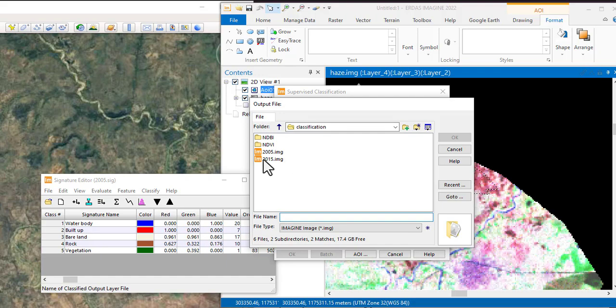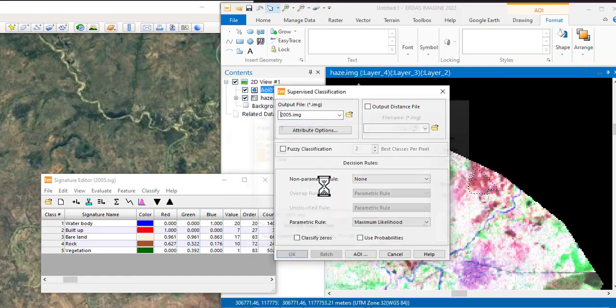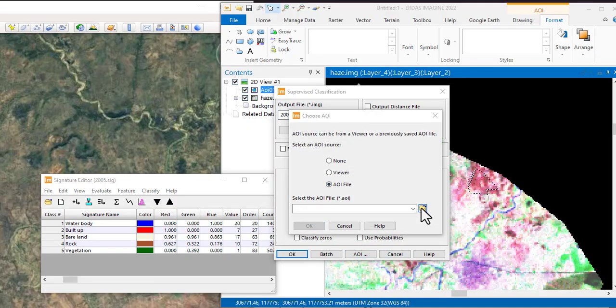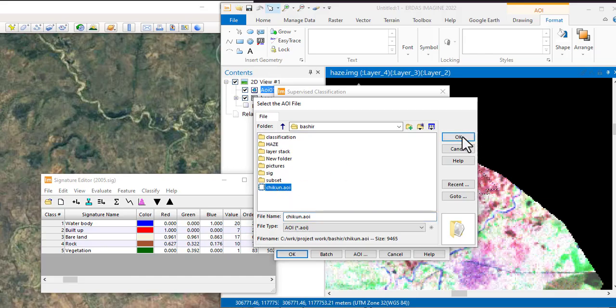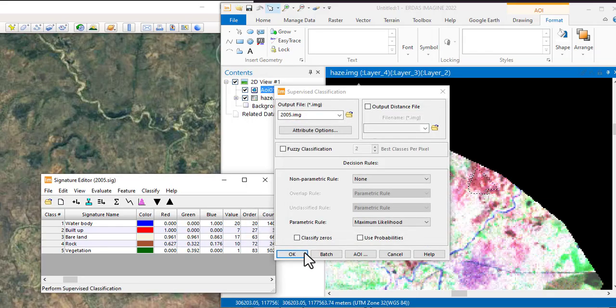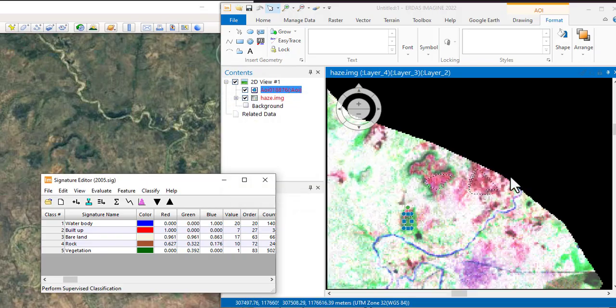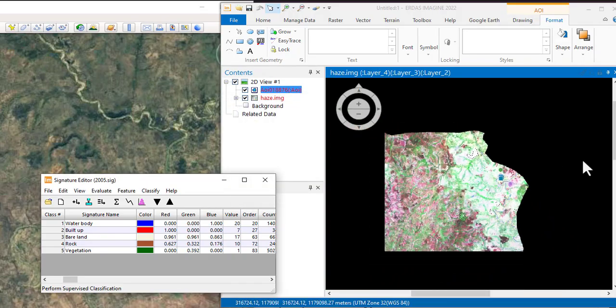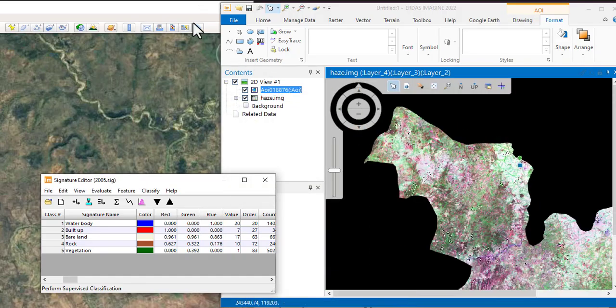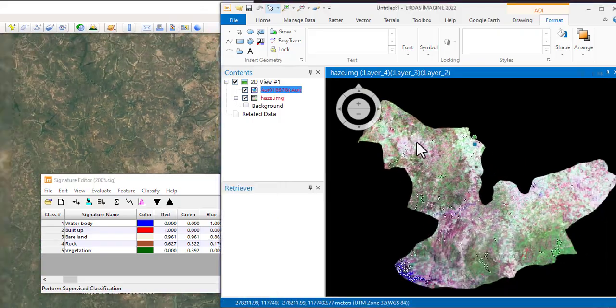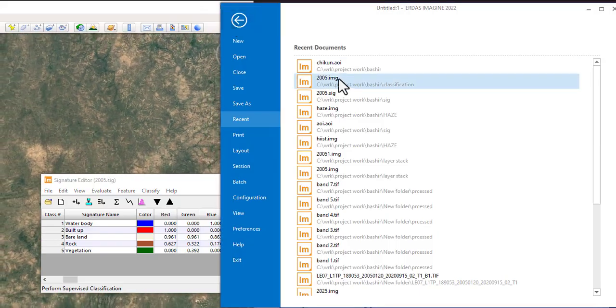We are replacing it to see what we'll get at the end of the day. Don't forget, we always add our AOI. So we'll check and be sure of the result before we know if our classification is okay or not.